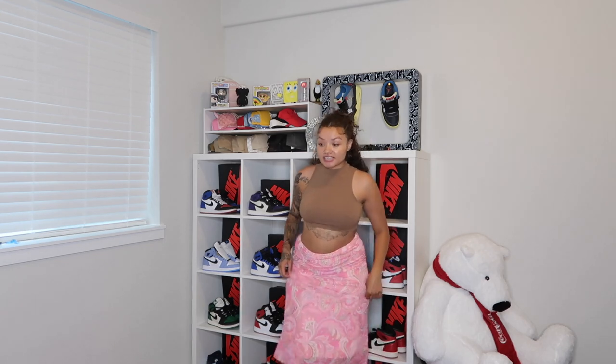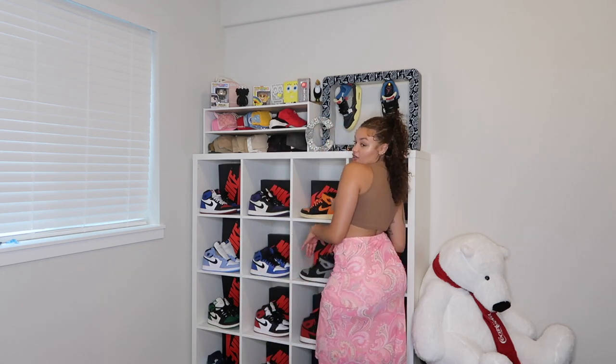Next is a paisley-type skirt — different from what I normally get. I tried it on with the brown shirt I already had on. It's giving those earthy TikTok girl vibes, but I honestly don't know if it's my style or my vibe. I think I could pull off a skirt like this, but this particular one is just too far out of my range — it just doesn't look right on me personally.